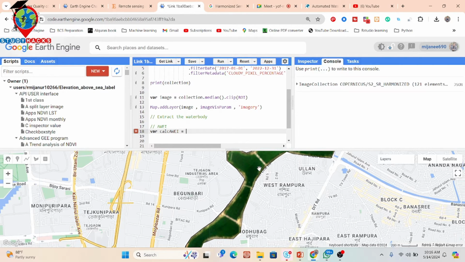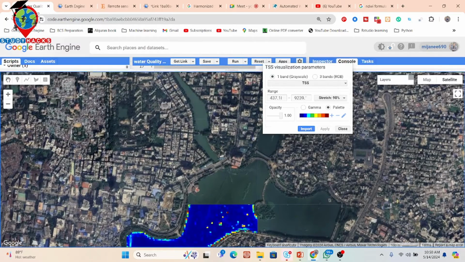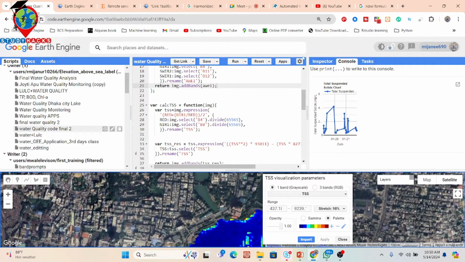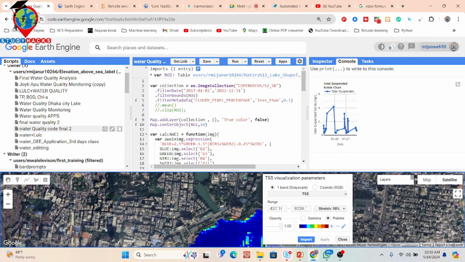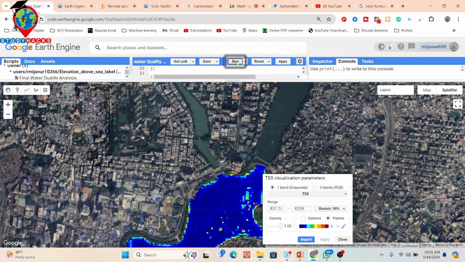And now I want to make a function. Okay, so I just create a function, and in this function I want to extract only the water body pixel. So for that just put here the function keyword and put the element name. You can put any name. Now from here you can get, okay, so this result shows the similar product. Okay, I think it's better that way. In this time here we can get this type of result. Okay, I run the code again.